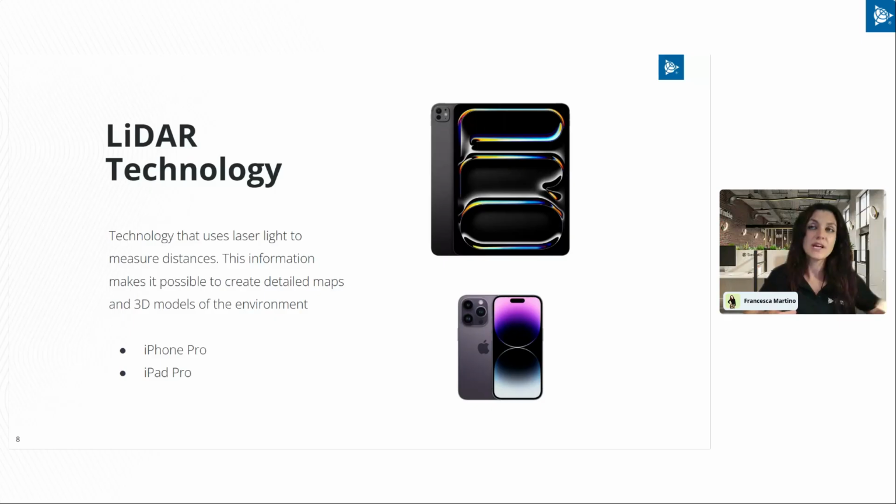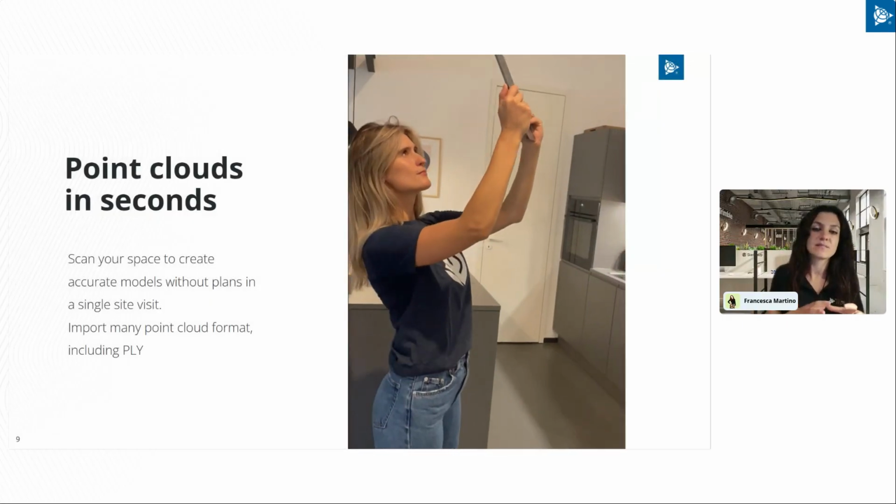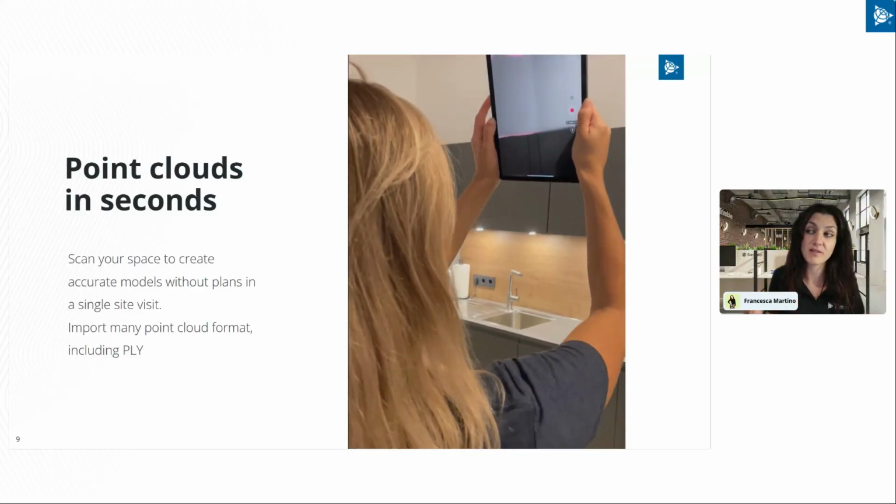LiDAR is another type of technology that we can find inside the camera of, for example, the iPhone Pros and the iPad Pros, and that allows us to create those point clouds by understanding how the light bounces off the surfaces of objects in the space. So just by using an iPhone Pro or an iPad Pro, you can also capture point clouds, and therefore this is a much more handy, practical way of making point clouds.